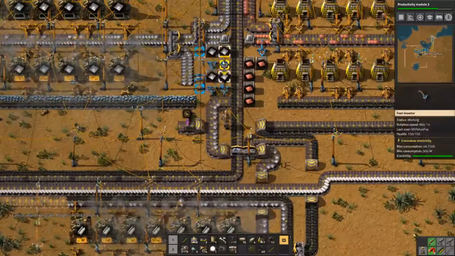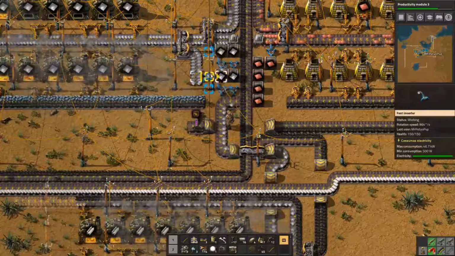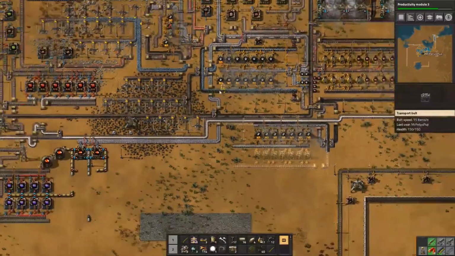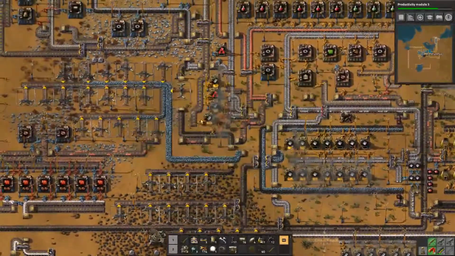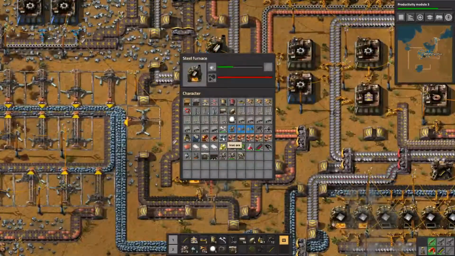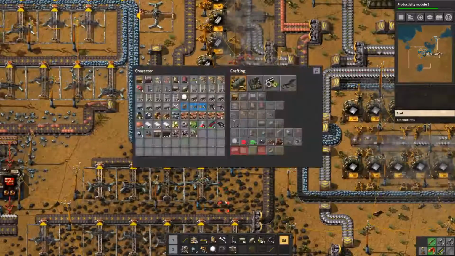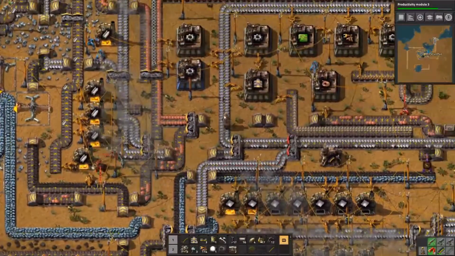So even when these 4 boxes run out of plates, which will be a while, the line will still be feeding this box and therefore feeding this line. So this is now automated. We've got a bunch of steel coming in. We just need to get this up to our main steel line, which is here. I want to get these going so I'm not wasting time here. This is the main steel line. I gave up all my iron plates, so let's get some of those back.